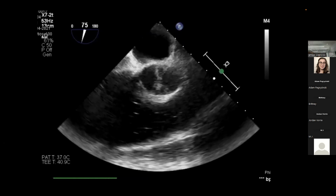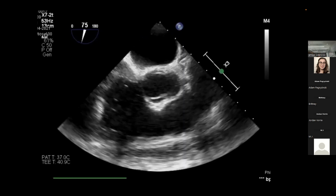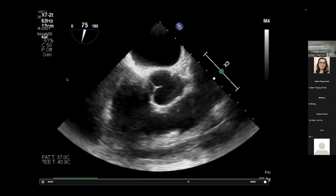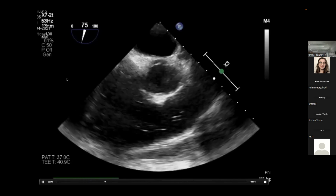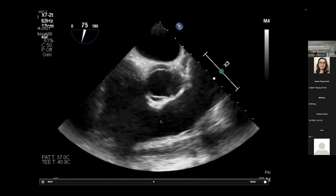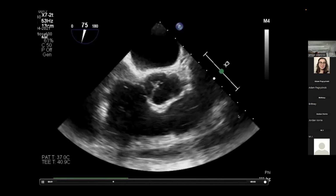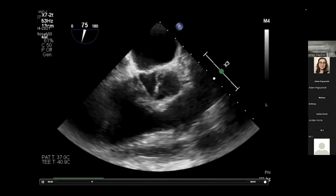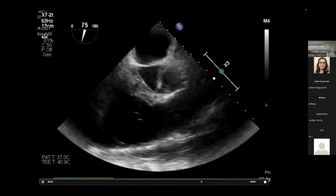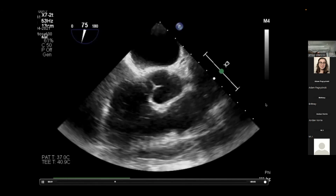And now what is this view? So usually this view is obtained at about 60. We're a little beyond that, but that's okay. Yeah, so this is your esophageal RV inflow-outflow tract. Up here is going to be your RA, your RV, and then going into your PA. Your tricuspid's probably around here, and your pulmonic, I think you can see whiffs of it right here. So it's another view to see how well the RV is squeezing. What do we think? Looks okay. And remember that even if there is a little bit of RV dysfunction, if you improve hypoxia, things should get a little bit better.